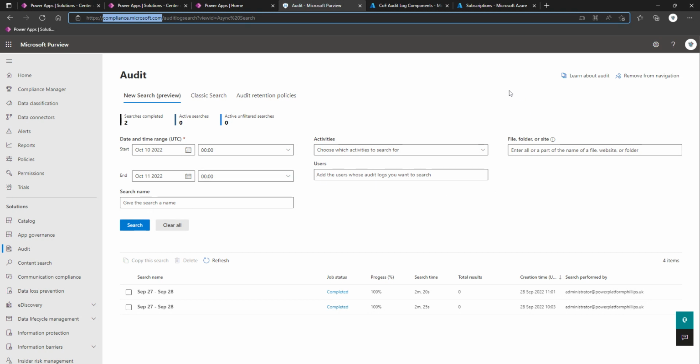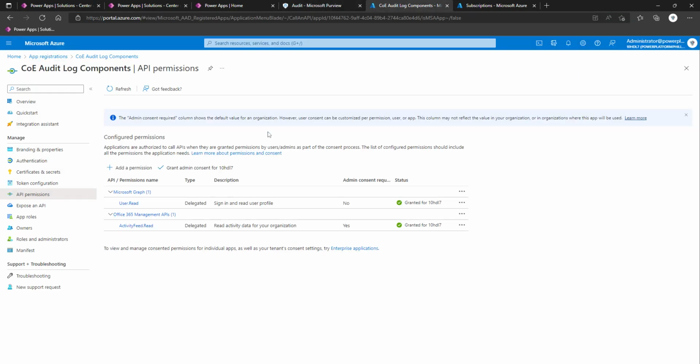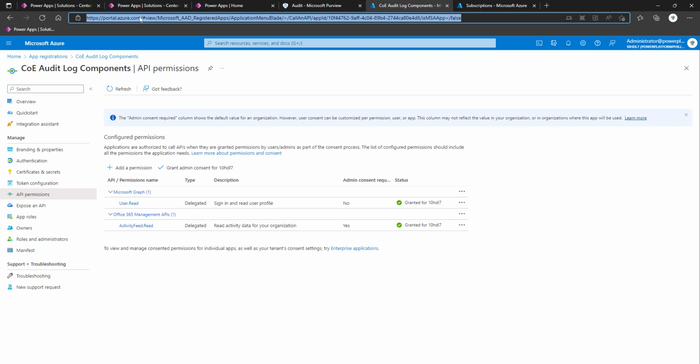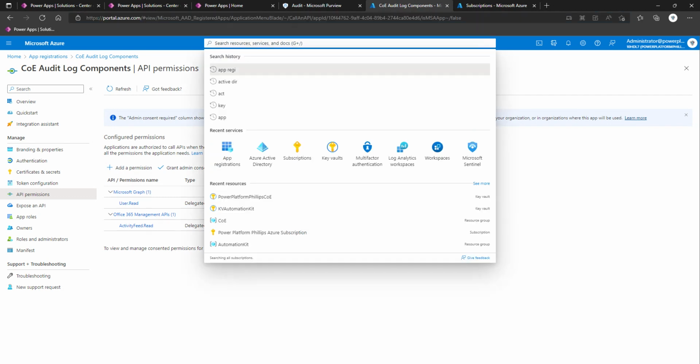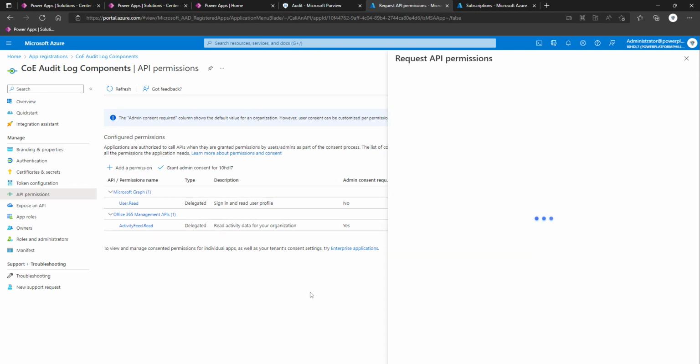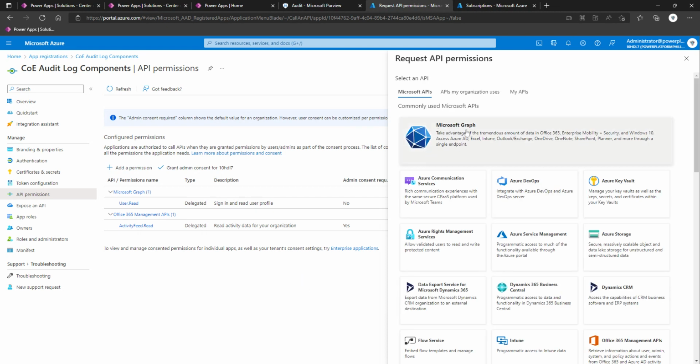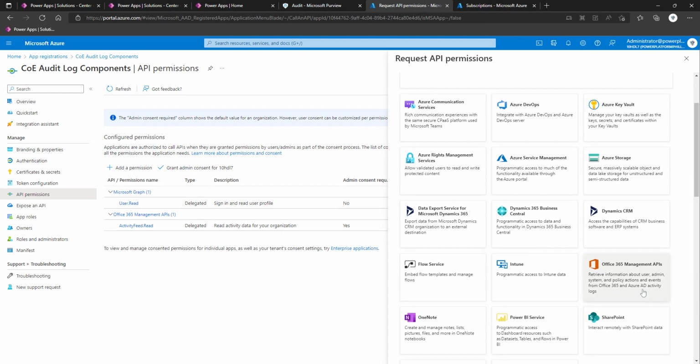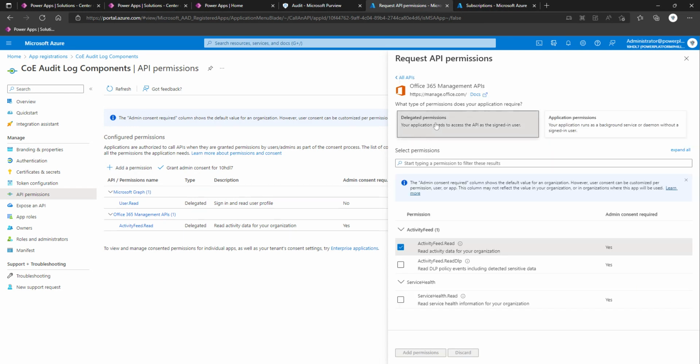So the next thing we're going to do is take a look at the app registration we need. I didn't create this for Dataverse for Teams because the audit log solution is not available for Dataverse for Teams, but you would come to portal.azure.com, you would search for or select app registrations, you would create a new app registration, you would go with the defaults, you would then come down to API permissions, add a permission, and you would be looking for Office 365 management APIs, which is this one here, delegated, and then this ActivityFeed.Read.